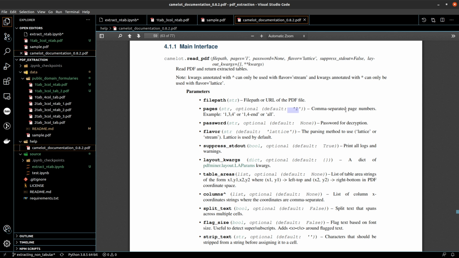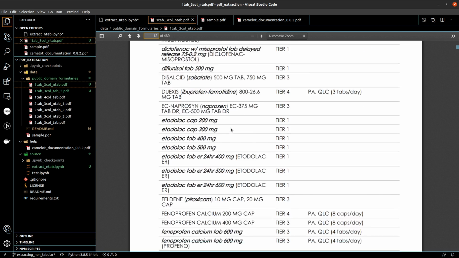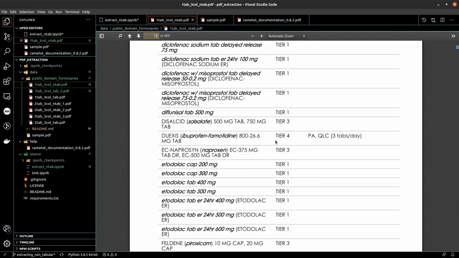Okay, so let's pass on the page, just a sample page that we want to extract, and let's see what happens. What it says is in pages we have to pass comma separated page numbers. For example, if I want to extract 1, 3 and 4 page numbers, we have to pass it like this, or we can also pass it as a range, or we can say all. So when we say all, it will extract everything. Okay, so just to test, let's start by just sharing the first tabular page that contains this information.